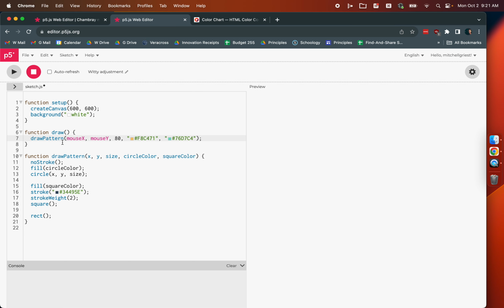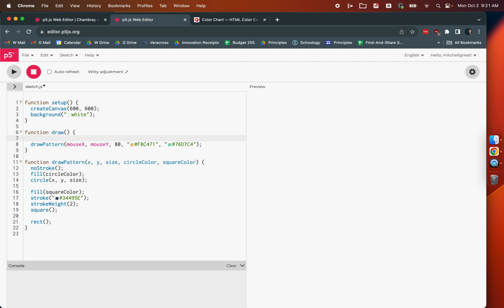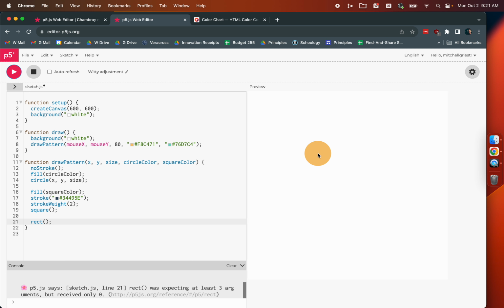Okay. So I don't want to see a big trail of these, so I'm going to also draw the background between frames for now in white. So if I run this, of course, square and rectangle, we haven't given them the arguments they need, so I don't expect much out of those. But we should see at least a circle that follows our mouse and has the specified size and specified color. Cool, that's not too bad.